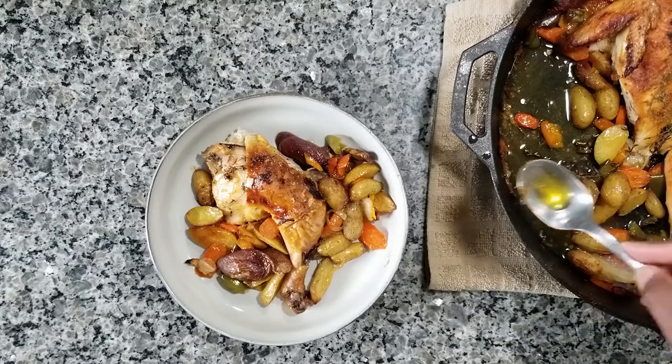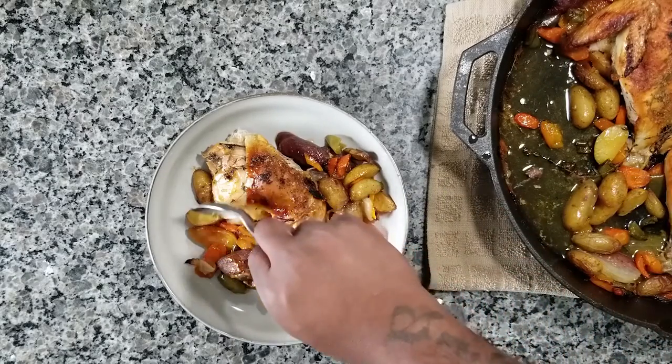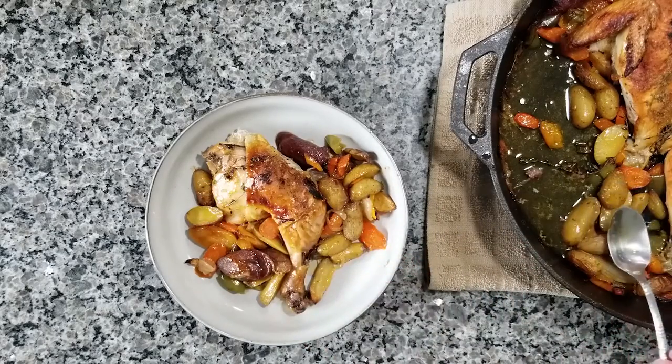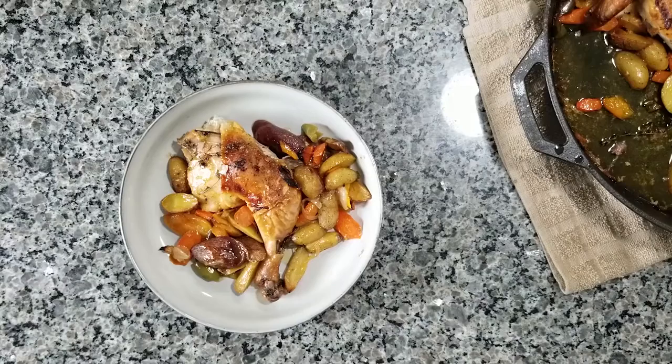Oh man, you can't forget those drippings on the bottom. This takes it up like 18 levels. And there you have it, fam. Spatchcock chicken, potatoes, vegetables. Enjoy.